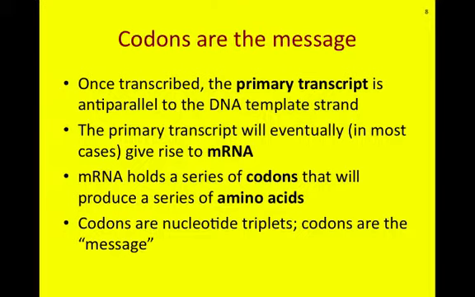Now let's get on to the point of what is the message. Well, technically, biologically, the message is a series of codons. Codons are nucleotide triplets. As you can see in your textbook, there's a nice table that gives you all the major codons and the amino acids that they will give rise to once translation has occurred.